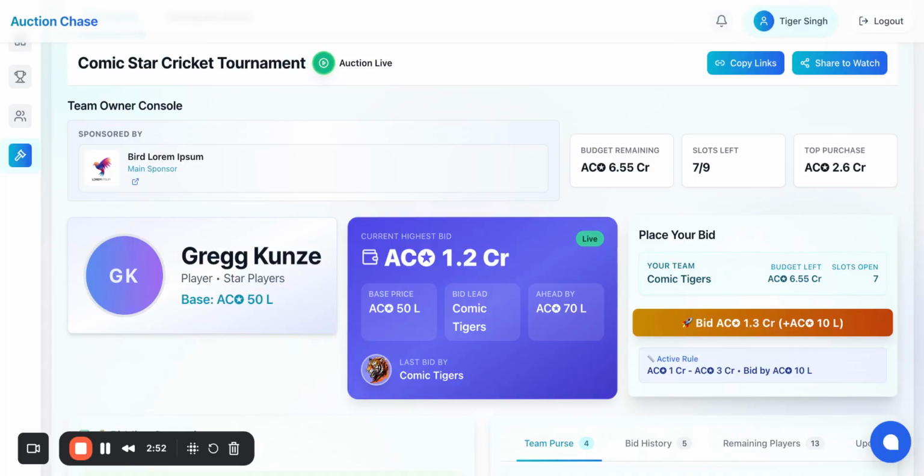In cases where there are no rules defined, you would see multiple options to bid. Basically, these options could be like 10, 20 lakh, 50 lakhs, which are defined by the tournament organizer or the admin. And you would see all the options here itself. We already have a different tutorial video for that scenario as well. So you can check that out in case your tournament is being managed in a free flow. So this is how the bidding would work for your team if you are doing it from your device, maybe a laptop or a mobile or a tablet.